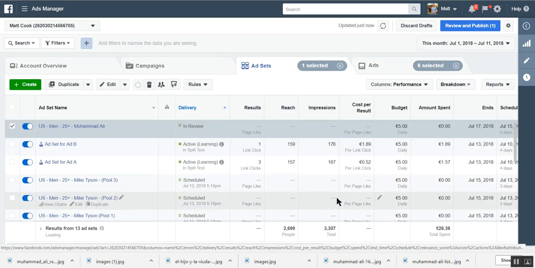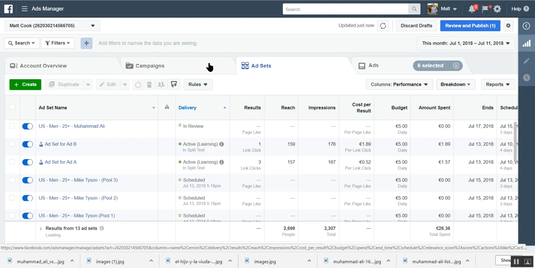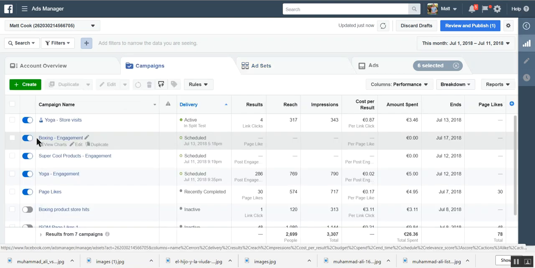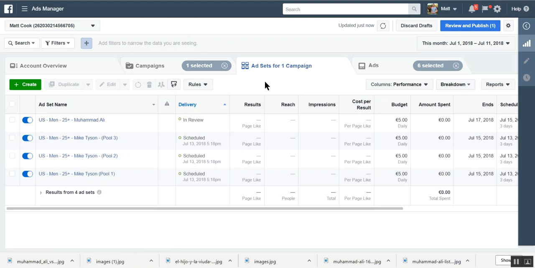So now we got a few things coming up. Ads. What is this? Ad set for ad B. Like, what campaign are we in? Ads. See, it's so weird sometimes. Like, hold on, what am I in right now? That's why you need to specify specifically what campaign. Otherwise, you get so confused. You always got to take really careful note of what's going on up here. Otherwise, you're like, wait, huh? I thought I put this in that campaign, huh?